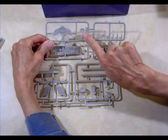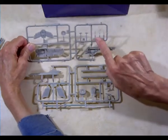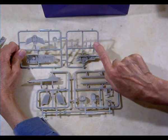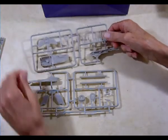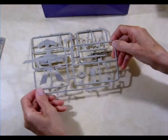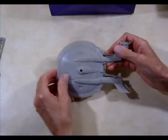This looks like the deflector dish for the refit engineering section. And these are little detail parts, what I like to call the pokey things. There's two for the Bussard collectors of the warp nacelles for the refit, and this probably is for the deflector dish for the refit. So this is your refit parts that go on the warp nacelles. Recognize them from the instructions. So let's put them over there and we'll take a look at this. This is your last set of parts that come out of the box.